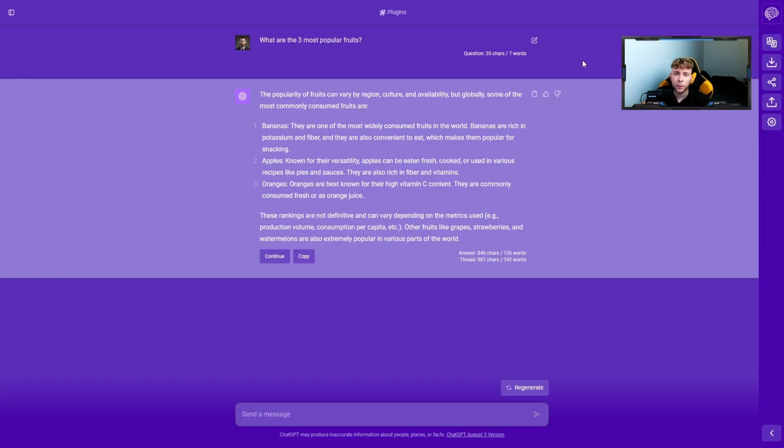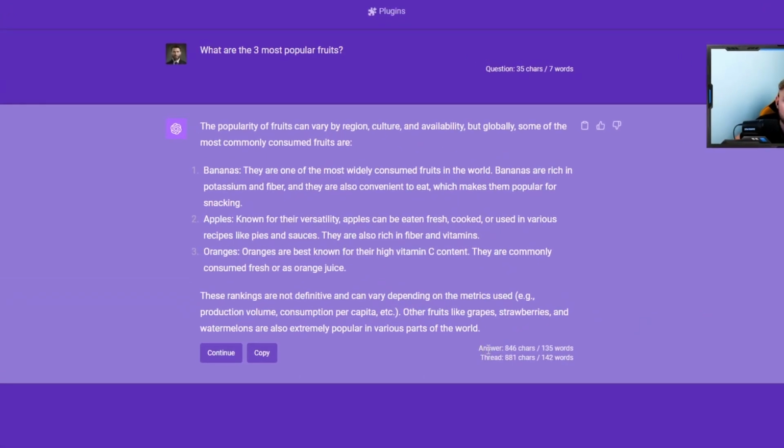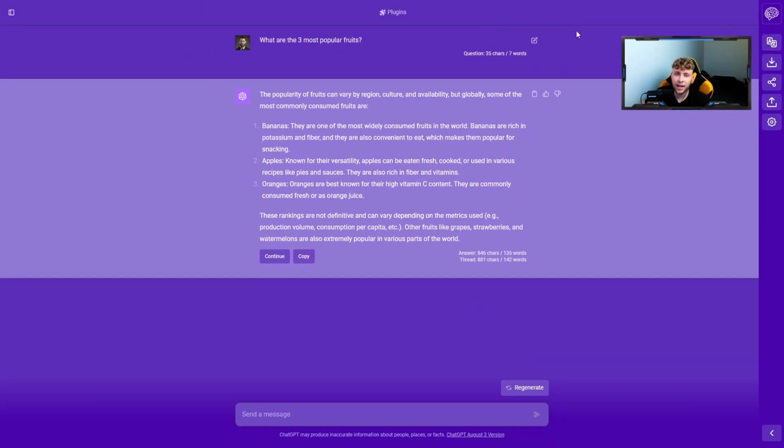After entering our question and receiving our answer, we have the character and word counter, and this is something great. And there we have the counter for the answer and the tweet. Tweet refers to both answers and questions. So we have everything counted at once. Then at the left we have our buttons to copy or continue. So we can easily copy our answer or just continue if somehow ChatGPT stopped generating a response.